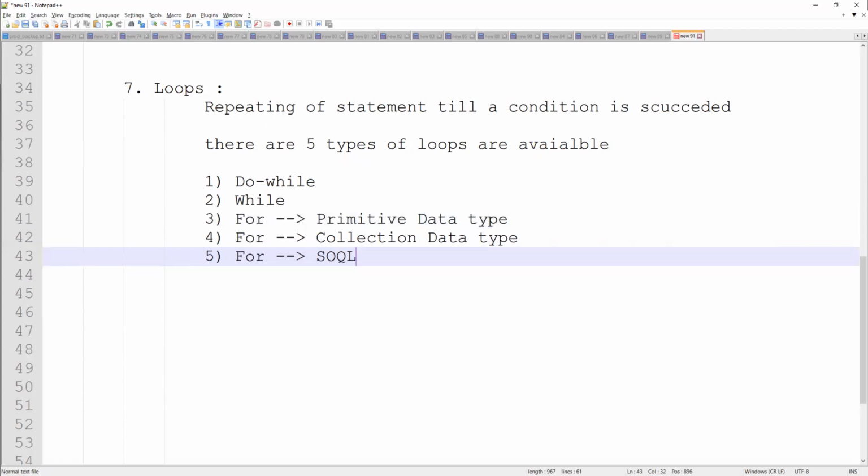So there are 5 types of loops available. Let's go and see what is the do while.